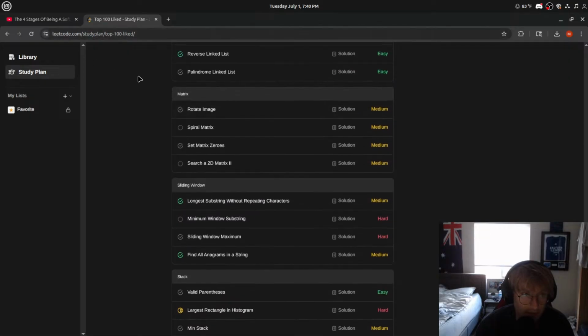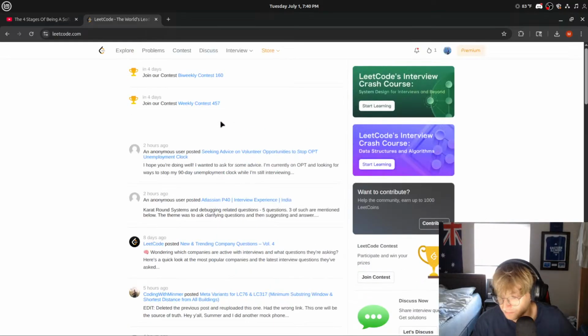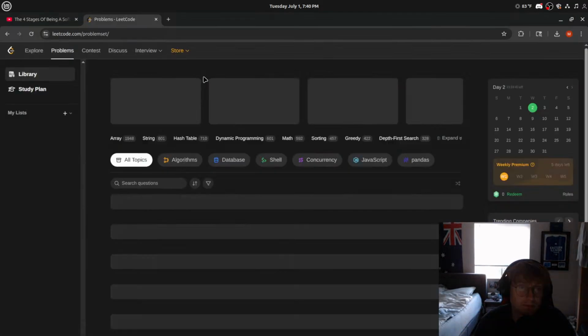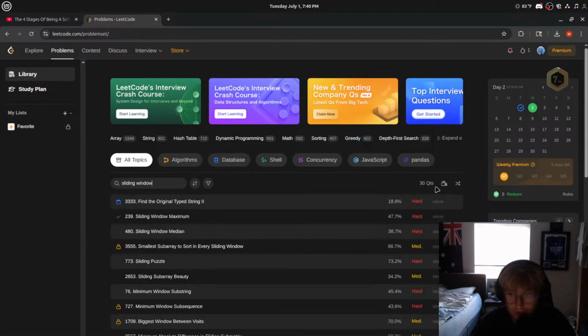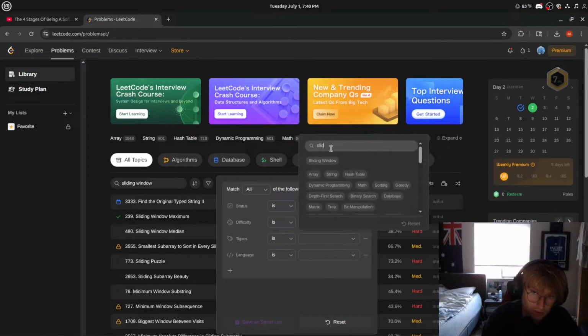Man, I am tired. I do want to do a sliding window problem really quickly. Actually, let's just search it. Filter, status, topics, sliding window.